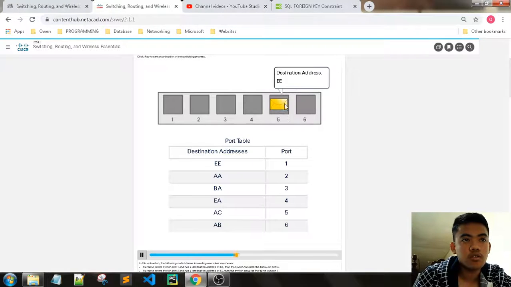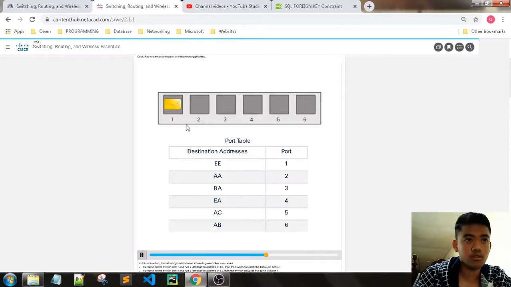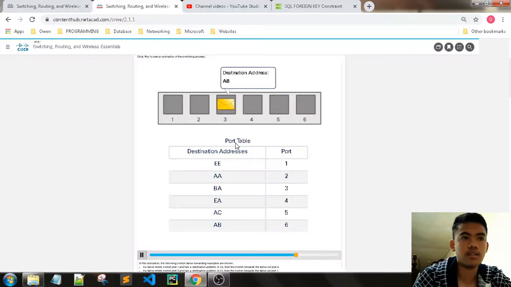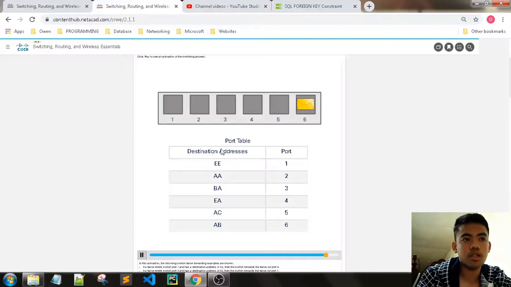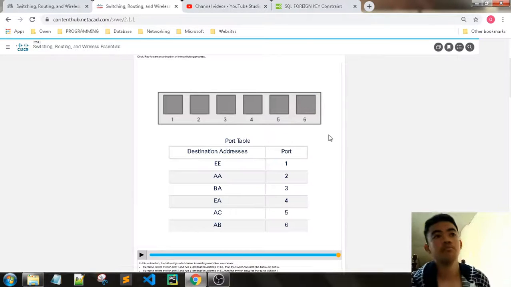Pumasok sa 5, lalabas siya sa 1. So, meron siya ditong port table, no? Parang siya yung MAC address table, di ba? So, yung labas niya lang kung saang port. Alam niya kung ano yung mga MAC addresses na nasa port.